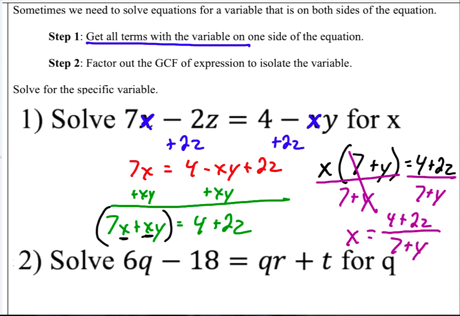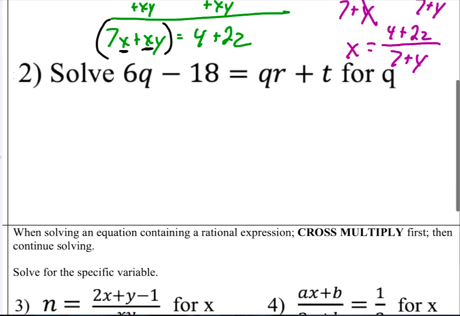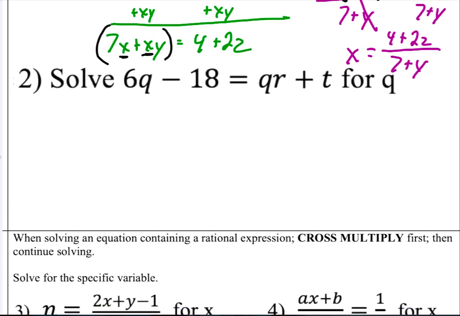Now, that's a lot of steps, and they're not always going to be quite that complicated. We'll only have a couple like that, but it's something that we kind of have to get used to. And the idea is when we're rewriting these equations, we're rewriting it in a way that we can focus on a different variable. So now I could plug in a z, I could plug in a y, I could quickly do a calculation and be able to find the value of x without too much work. Okay? So we're focused on rewriting them in a way that makes our life a little bit easier if we want to focus on finding the value of a particular variable in that problem.